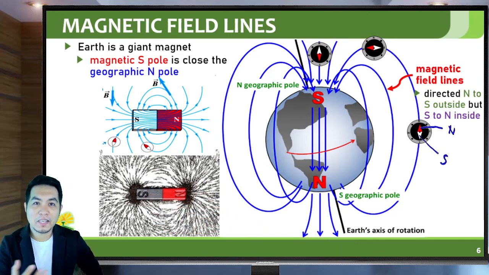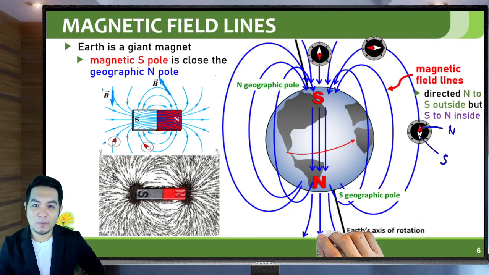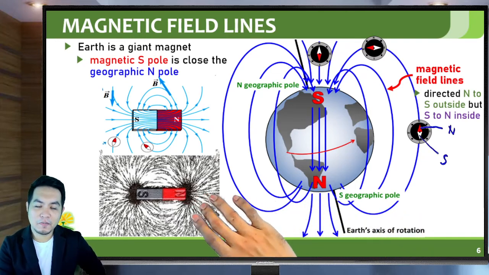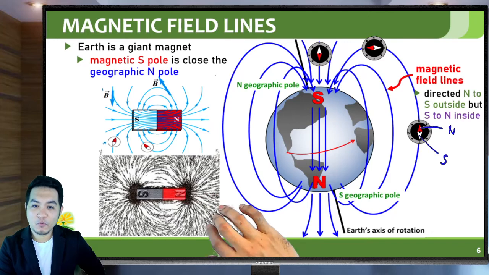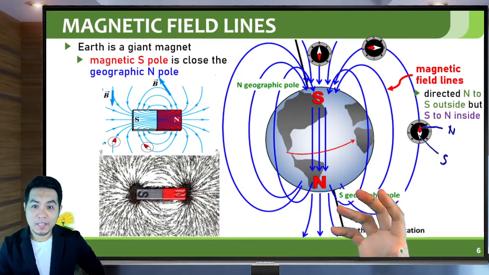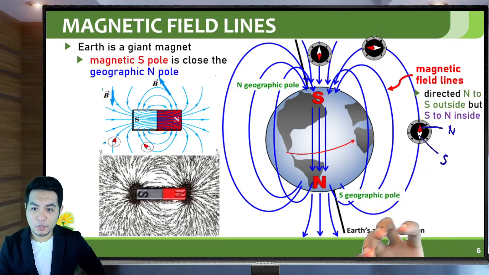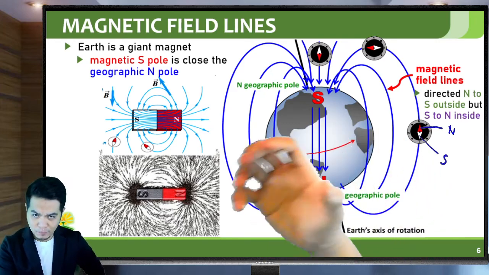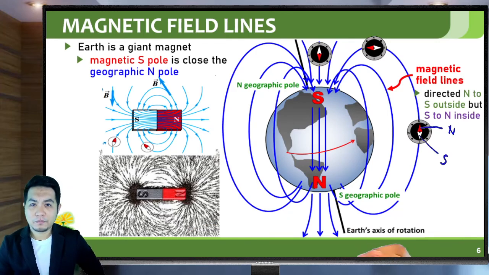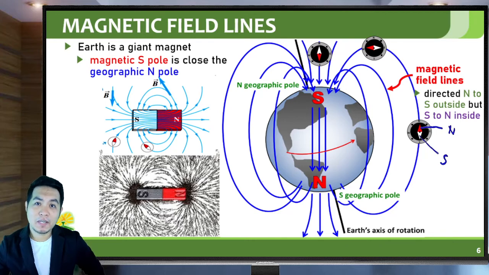The magnetic field lines are not visible to our eyes, they're imaginary, similar to the electric field and the gravitational field. But in the case of magnetism, we can actually visualize them using iron filings or using a compass. You use your compass, scan it around the area, and map the direction of the magnetic field in that area.